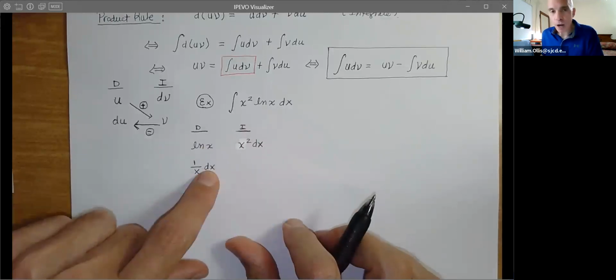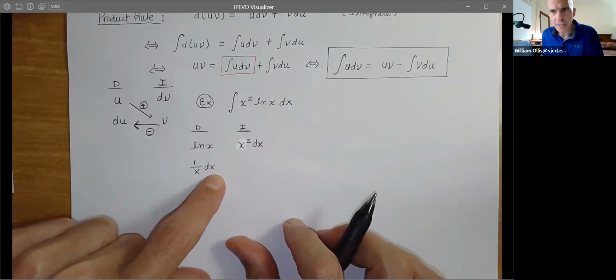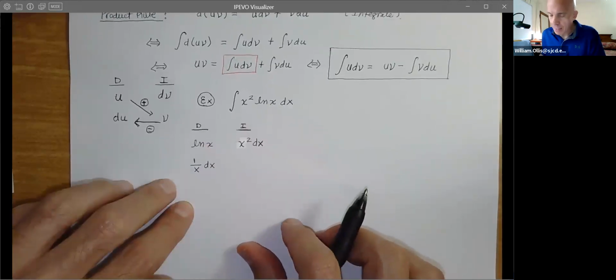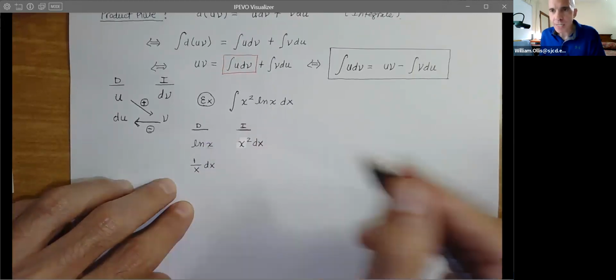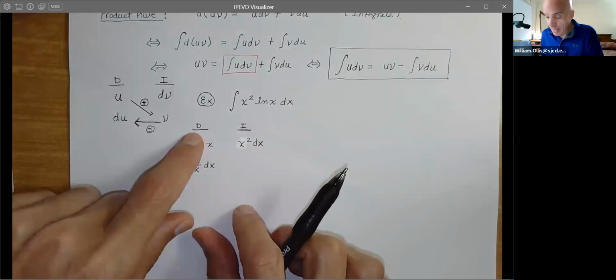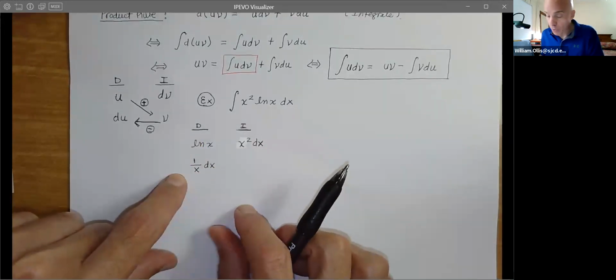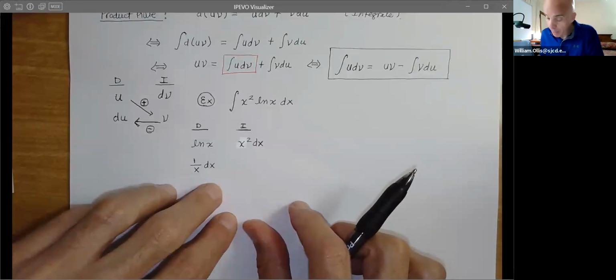Okay, so we're putting in all the differentials here. We can get lazy if you want, or you can put it in, that's fine, no problem. It's not going to make any difference. You're going to stick the dx in there when you write this anyway. So again, we know the derivative of ln of x, it's 1 over x. And now here we're going to add 1, divide by the new power.